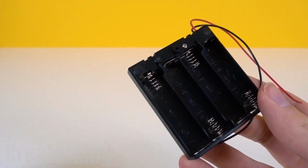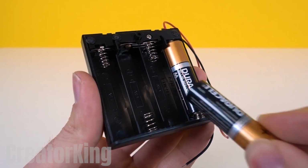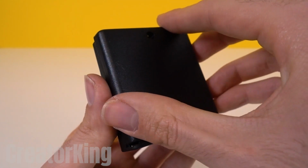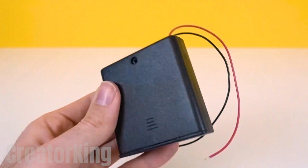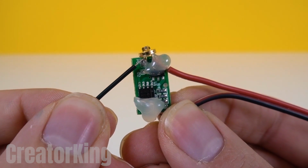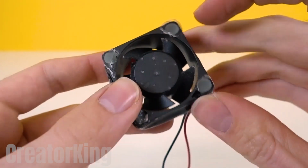Take the battery box out of your favorite toy and insert the 4 batteries you'll need. Preferably Duracell, because they last longer. Put the cover back on and perform the installation by connecting the wires from the box to the electronic board, just like I'm doing. All of this will need to have its own cooling system so that it doesn't overheat when you're on your spy missions.